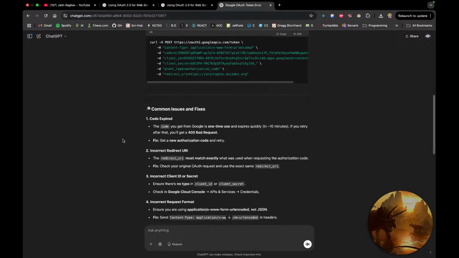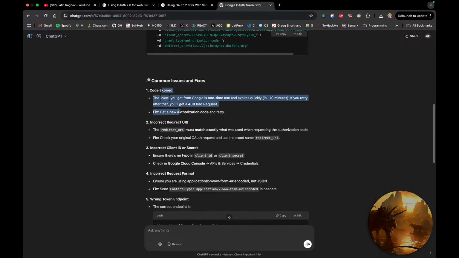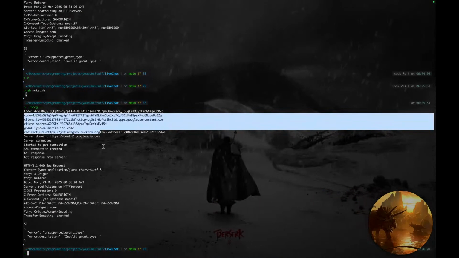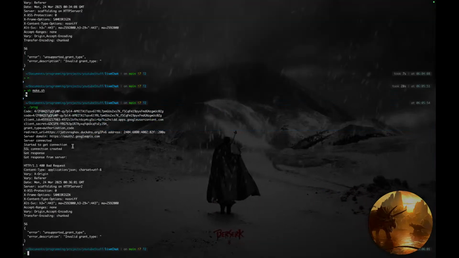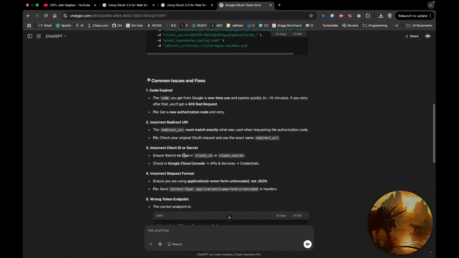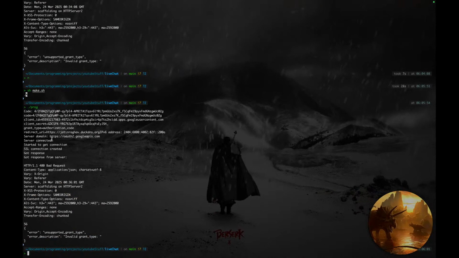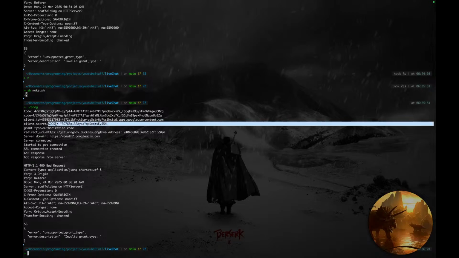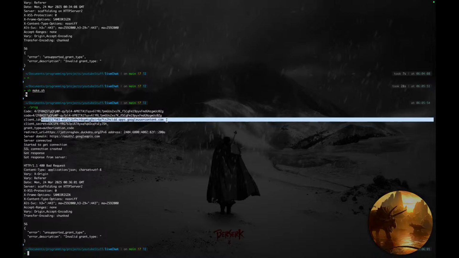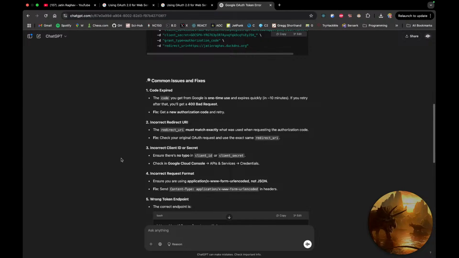Incorrect redirect URI, no, I don't think. https://jatinraghav.duckdns.org, that is correct. Incorrect client ID and secret, no. Client ID and secret are taken directly from their respective files, so they are reliable.